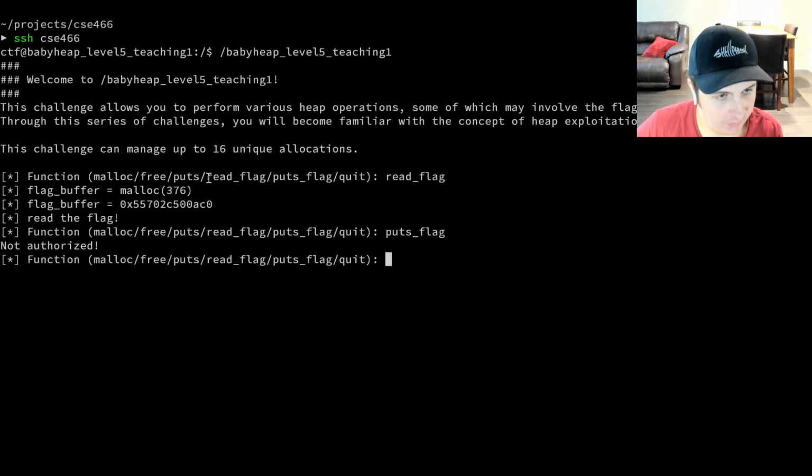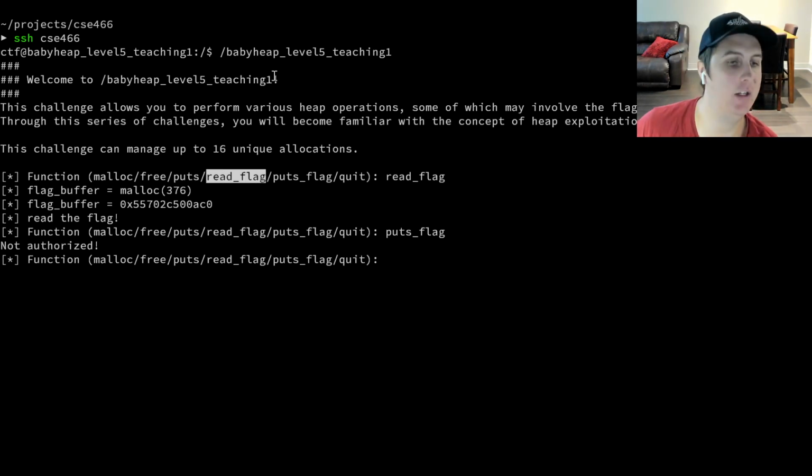Maybe another line of thinking is that when we do this read flag, we just completely ignore this puts flag, and somehow we can convince puts to puts at an offset into read flag, because we know that after we do this, the flag is loaded in memory 16 bytes later.